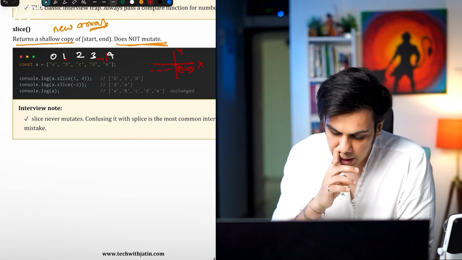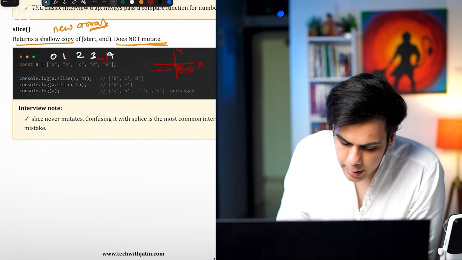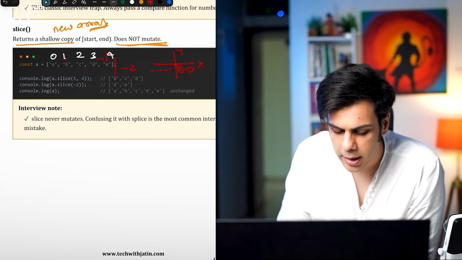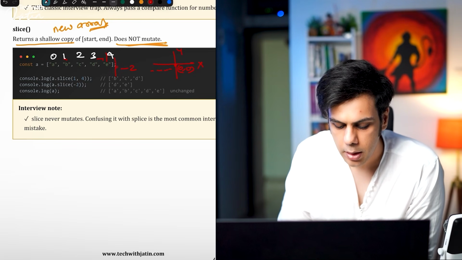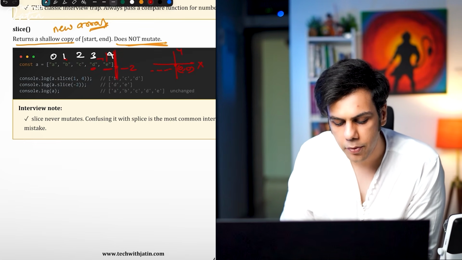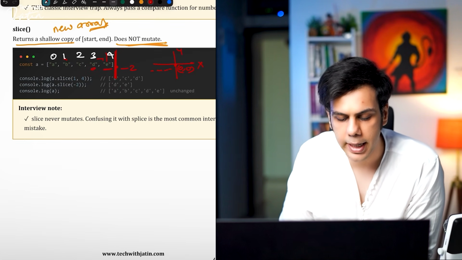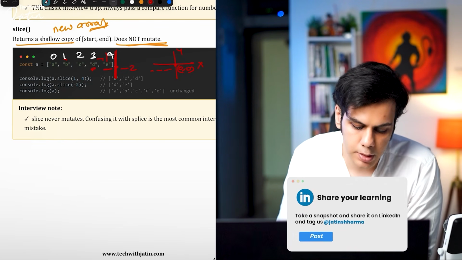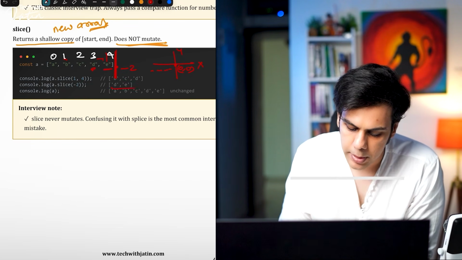So if I give -2, it is going to start from here. From the end of the array, I'm going to get the last two values. So the output is going to be DE.